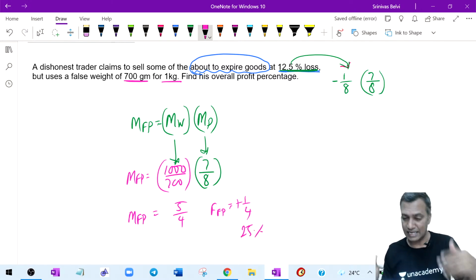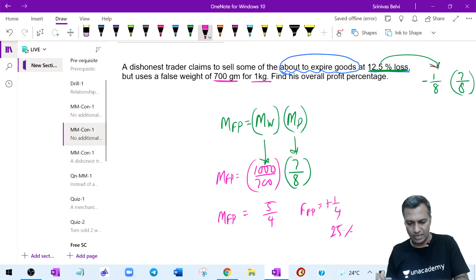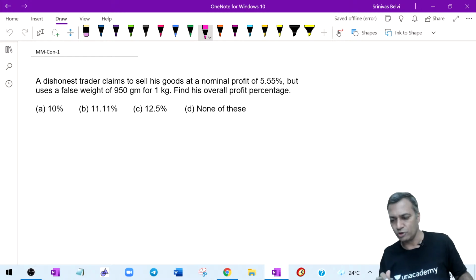Some people will term it as level 1, some people would term it as level 2. Doesn't matter. For me, it's a very basic application of a multiplier. Whoever understands the multiplier, it's just a cakewalk. By now you guys would have understood what is happening here.